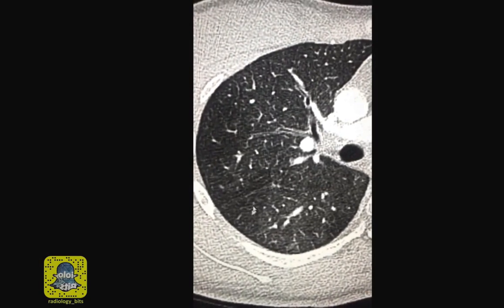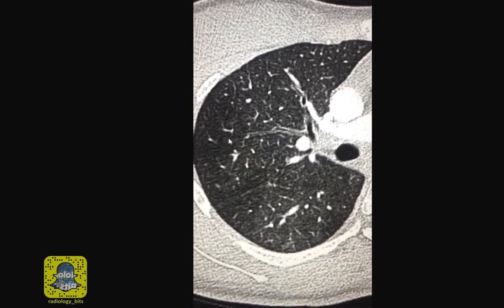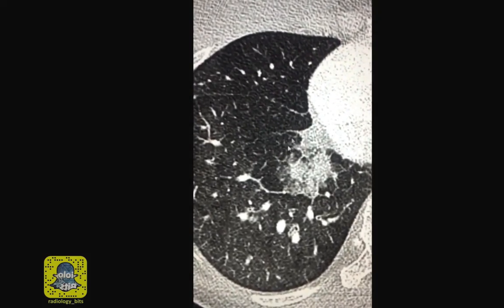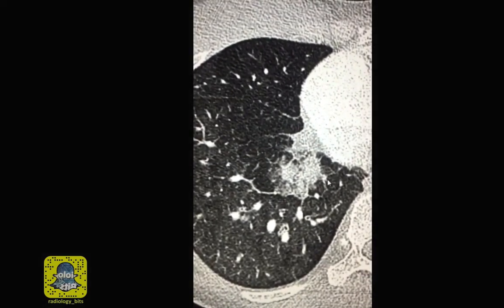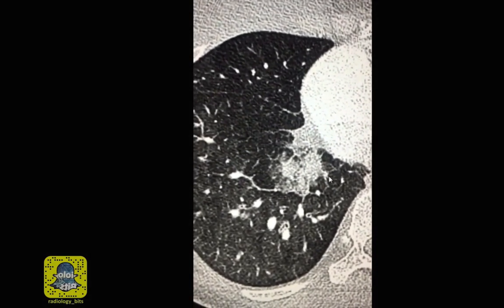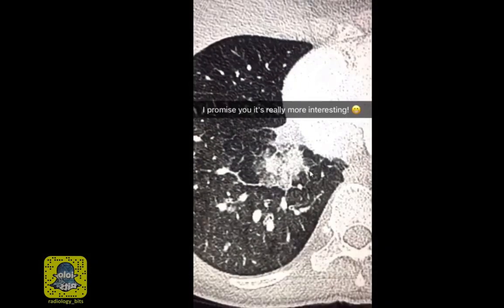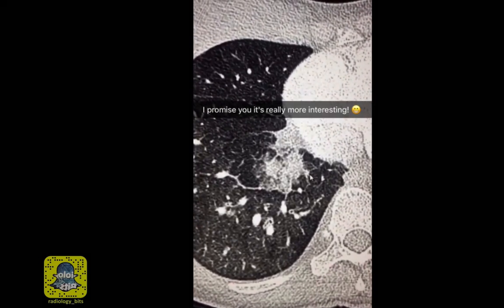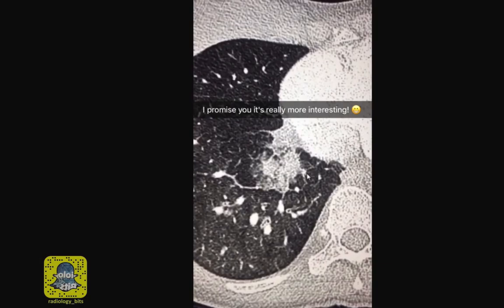Looking more carefully, you'll notice that there is a heterogeneous appearance of the lungs with areas that are ground glass versus areas that are dark, in addition to a patch or two of consolidation. All these features can be seen with pulmonary edema, so the picture is well explained till now. Now to the more interesting part of the case. What's causing this pulmonary edema in this previously healthy female patient?